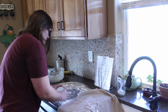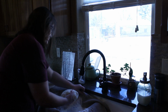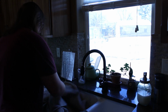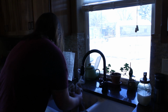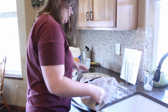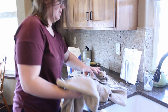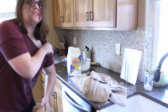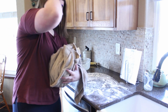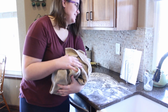Put dough seam down on towel. What seam? There's no seam. Did I do something wrong? Towel's in here. Just gonna put it down in there. There we go. And then we cover with this towel. Okay, there we go. And then supposedly we cover with another towel. I don't know what the purpose of that is. If this was a baby, it'd be so lost. It says do it with another towel. I'm assuming just to keep the flour in there because I'm already struggling. Use my little bread towel baby. Okay, so my bread towel baby here needs to rise for another 2 hours. This is a long waiting game.